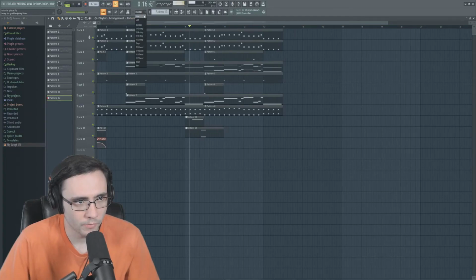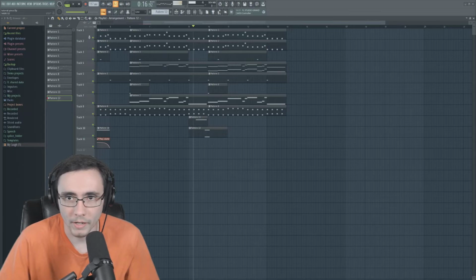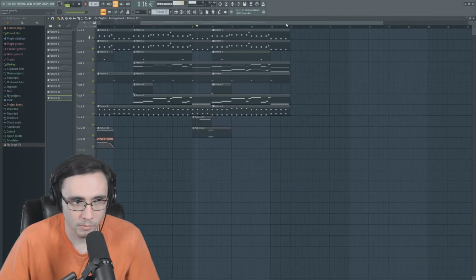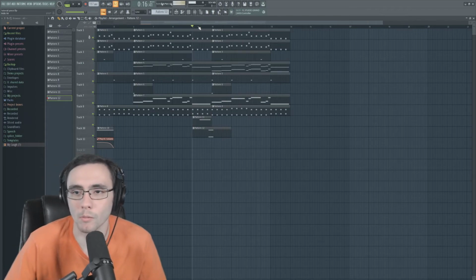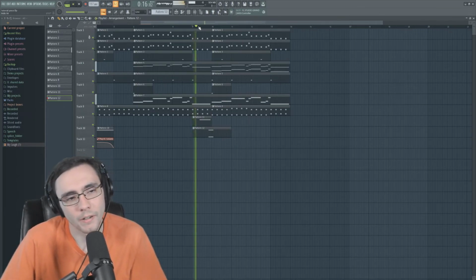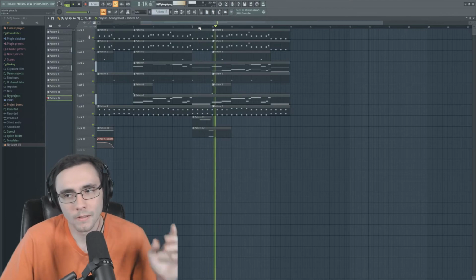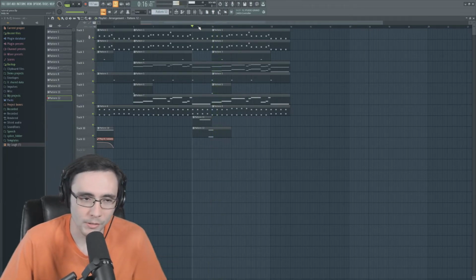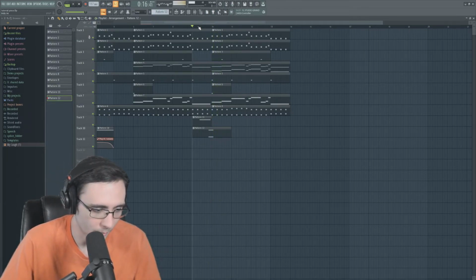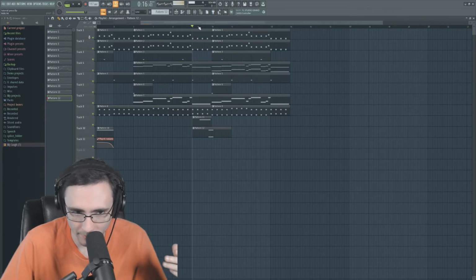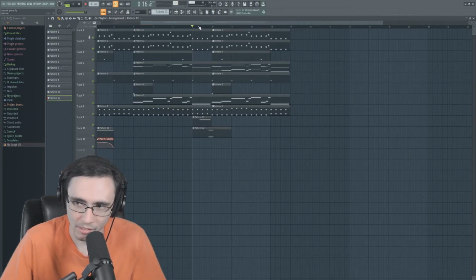So yeah, don't be afraid. This is one thing I learned along the way: don't be afraid to add bells and whistles and weird stuff to your pieces. Just throw stuff at the wall and see if it works. Like this little bit right here. I mean, it's not that weird. It's pretty tame compared to other stuff I've made, but it's something that adds to the piece, I feel like, you know what I'm saying?